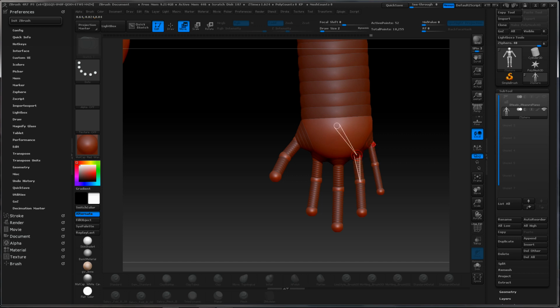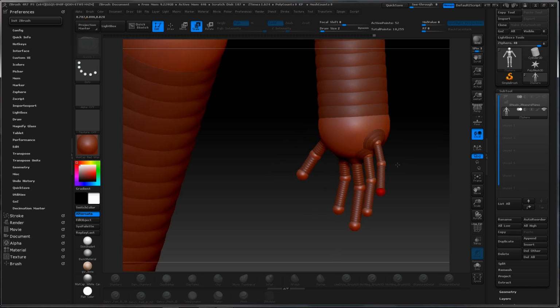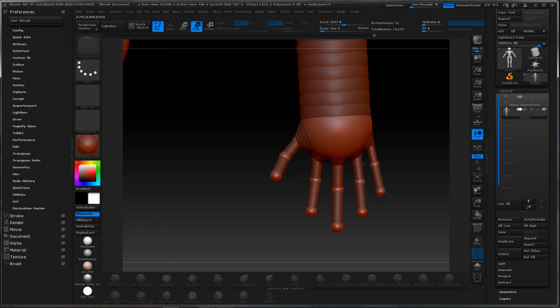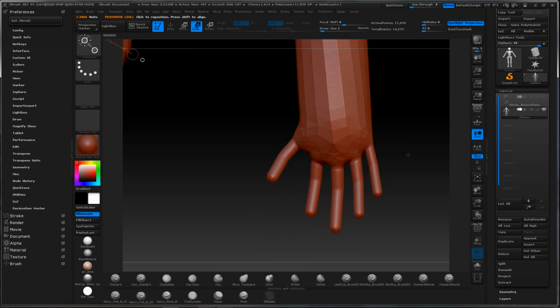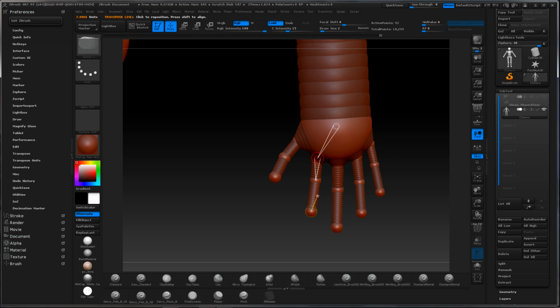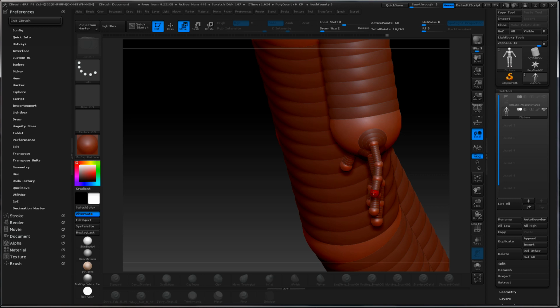That seems to me like this finger is a bit too thin. So I'm just going to scale this, this, and this. Didn't want to scale it full. There you go. Okay. Let's see how it looks. All right. And the second set of knuckles, right over here, right over here, here, and right over here. And we're going to move them also. So, move this guy, this guy.